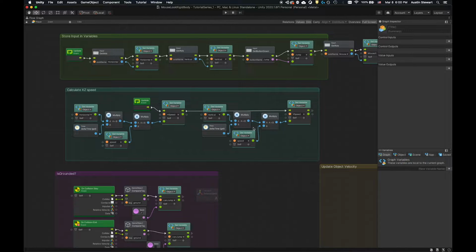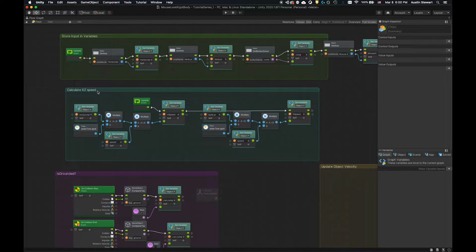The reason we're doing that is because then we don't have to have flow and other wires coming down between all of these different sections of the graph. So, if I have my input get axis here and input get axis here, and I've saved them as horizontal and vertical, any place that I want to use those again, I just bring in the variables, right? And so this section does not have to be connected to this section at all anymore.